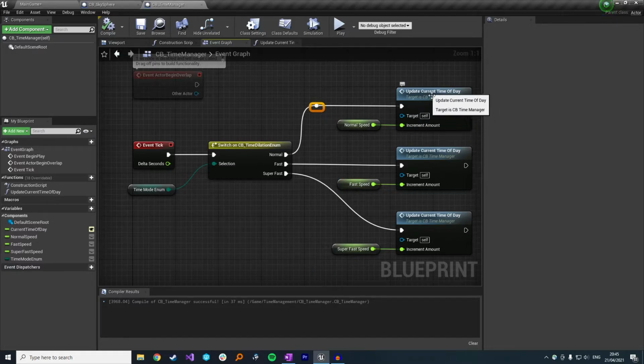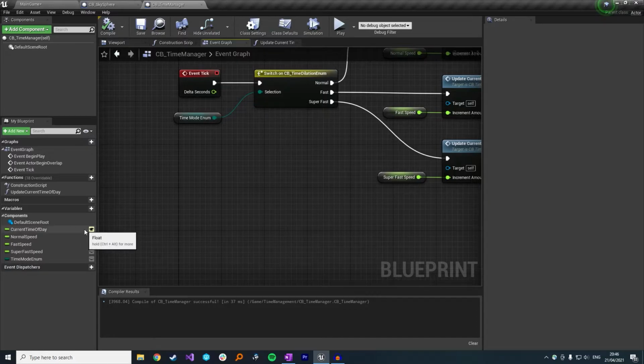Alright, cool. So this should be updating our current time of day. In the future, I don't know if we want to modify this by delta time. We probably do for frame rate issues, but it's a simulation, so maybe not. We can always change that in the future. I'm not going to involve delta time at the moment, but you guys feel free to. Okay, so the current time of day is fully exposed. That's good.